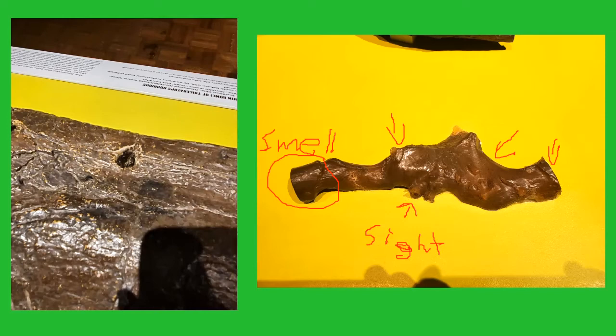gather all the information from the sense of sight, sense of smell, and hearing. We do not have the part where the sense of hearing is. The sense of hearing would actually be in this area right over here. But we do not have the semicircular canals or the cochlea. The cochlea is where we see the ability for hearing, and the semicircular canals are for coordinated movement, how the animal maintains balance, and also its agility and that sort of thing. So yeah, that's a shame that we don't get to see the part of the brain associated with hearing and also the balancing part. But you get to see the bits of the brain right here, and that's awesome.